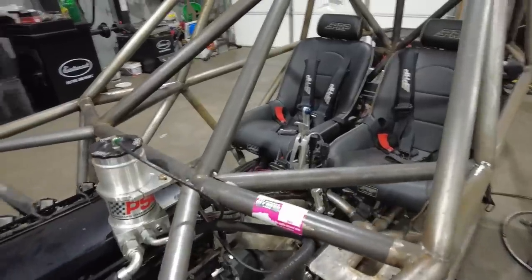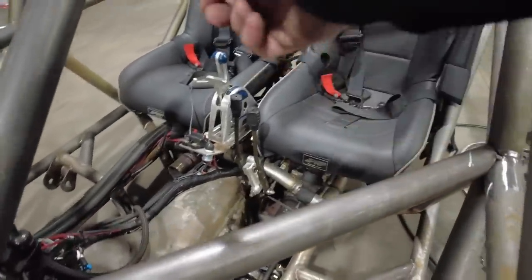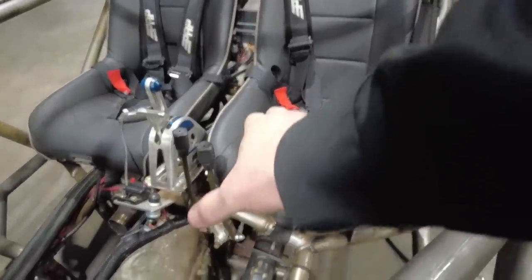I like how this looks a lot better, especially with this bar here. I think instead of having it run right across, it looks a lot better. I'm still trying to decide how I'm going to mount the steering column. The steering column mount is probably going to be somewhere in here.